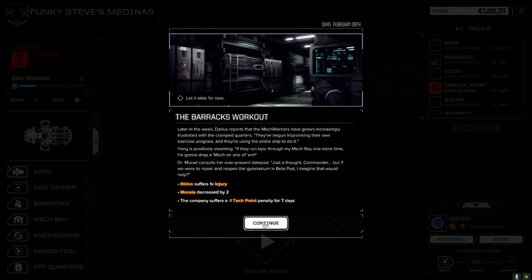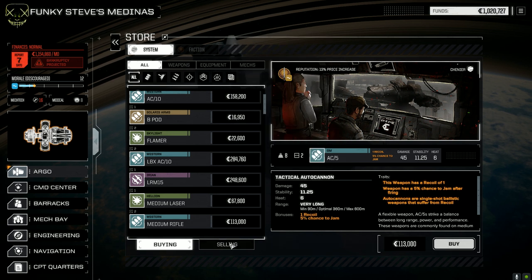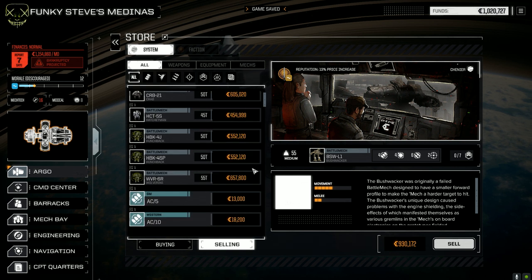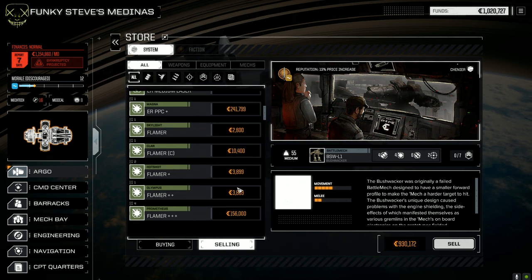Let's let it slide for now. Morale's decreased by 2. What? Really? Damn you. Rhino! No! No! Damn it. Damn it, girl. Why would you do that? We want to sell a mech, probably. Probably the easiest way to go. Ah, man.